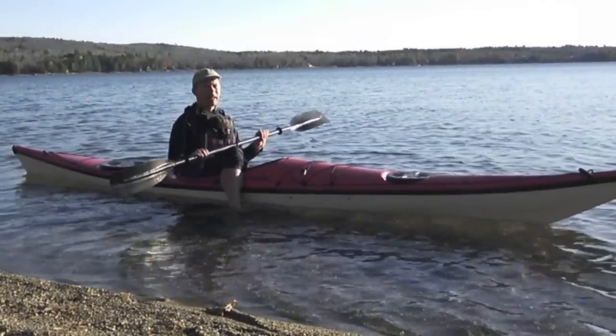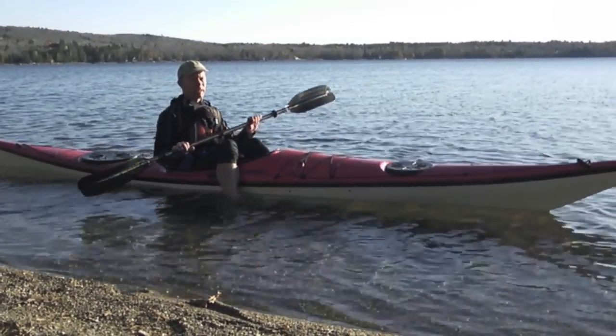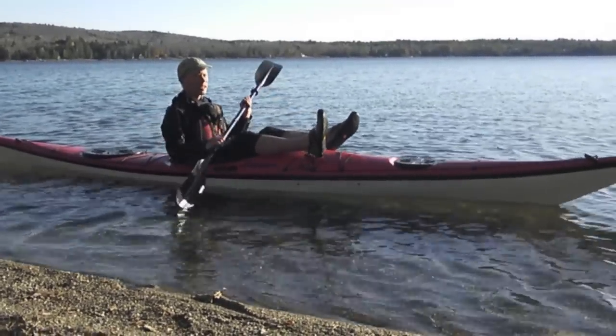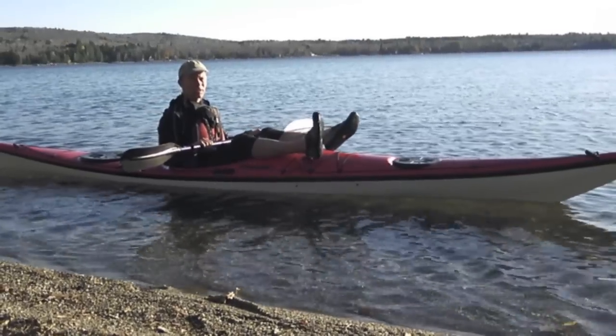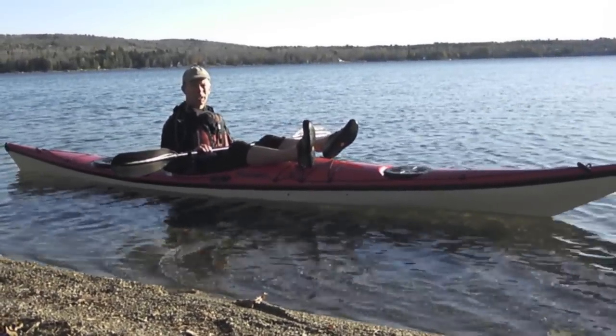So a good balance exercise for kayaking that can help you in a lot of ways is to get both feet out onto your deck and practice paddling that way. You can initially try it in shallow water and then work up your confidence. But it has several uses, one of which I'll show you in just a minute.